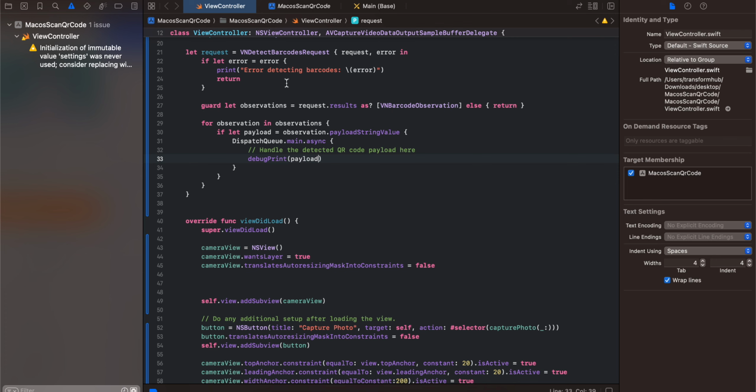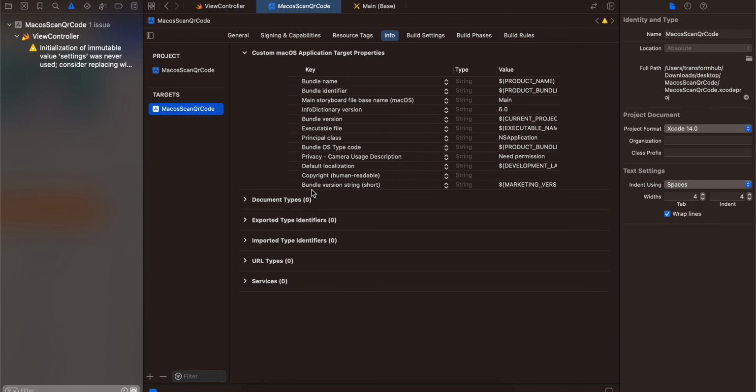All you have to do is first create a macOS application. Next you go to info.plist, and I'm using AppKit. I'm not using SwiftUI. I was trying to use it with SwiftUI, but the camera APIs are not really smooth to work with in SwiftUI. That's why I've decided to work with AppKit.